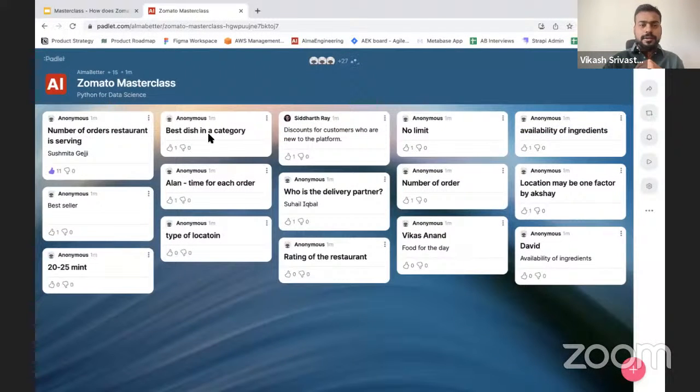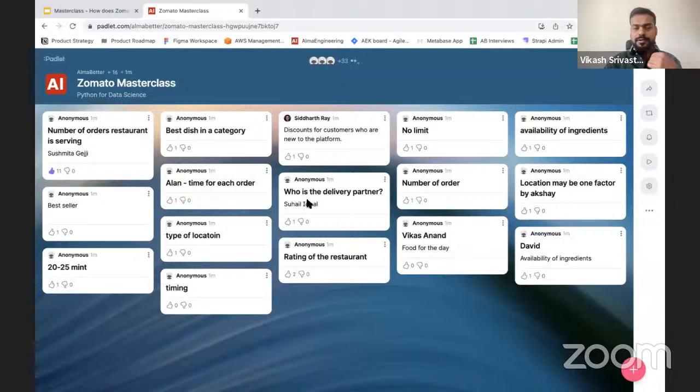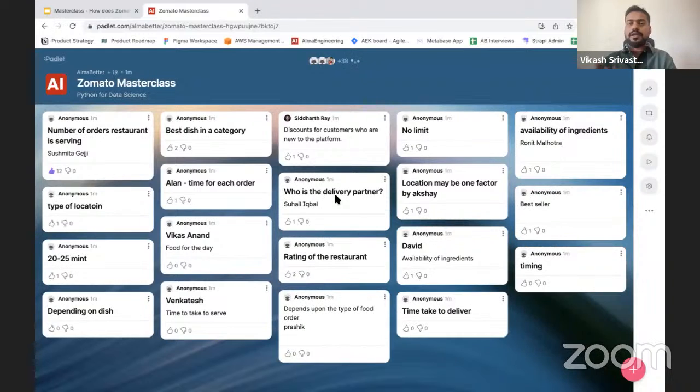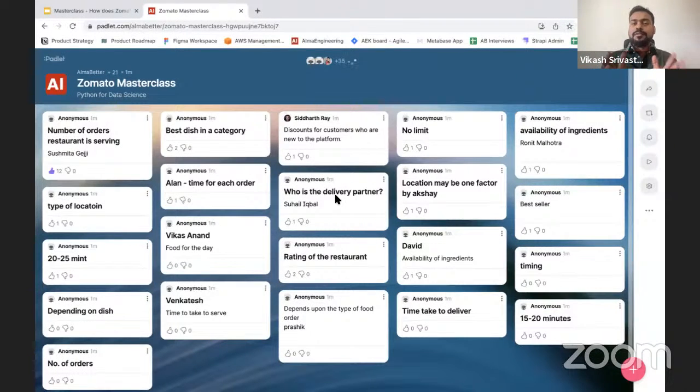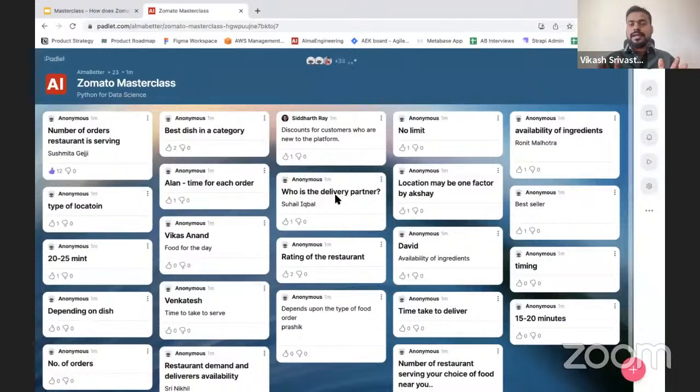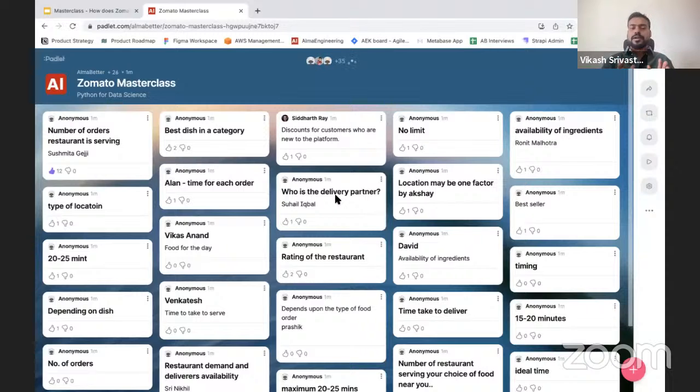Best dish in a category, all right. Time for each order. Who is the delivery partner. See, we have not even gone into the delivery time exactly. We are just trying to focus on how much time the restaurant will take to prepare the food. So let's say if you ordered something, how much time will the restaurant take to prepare the food before it is dispatched?